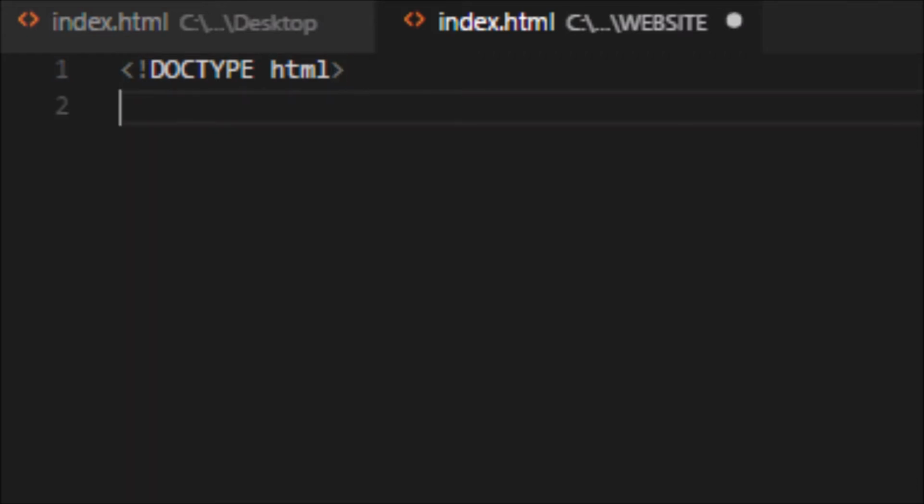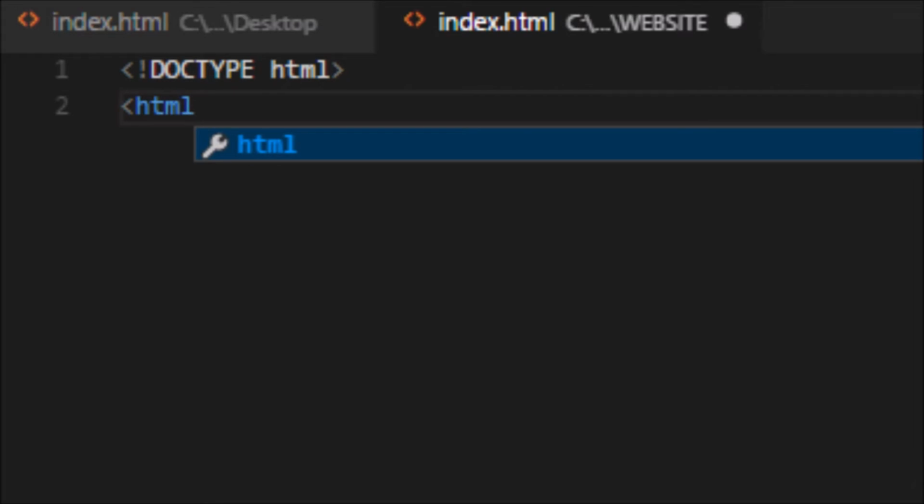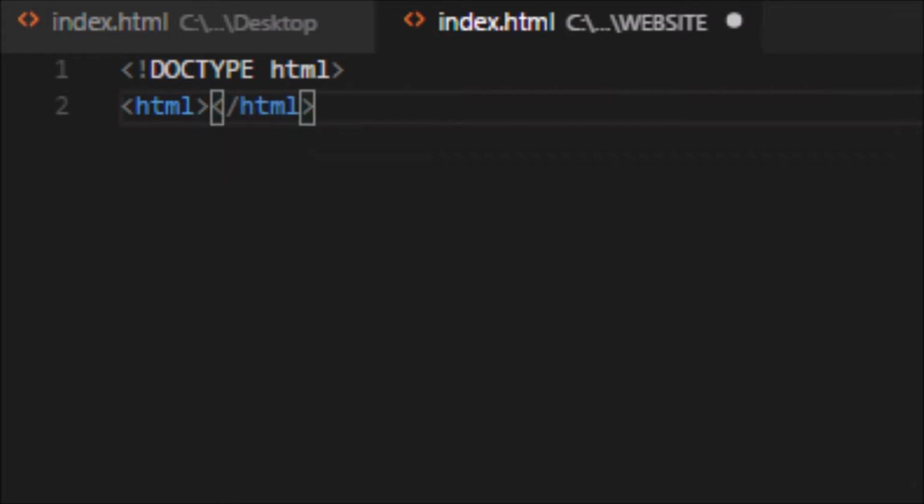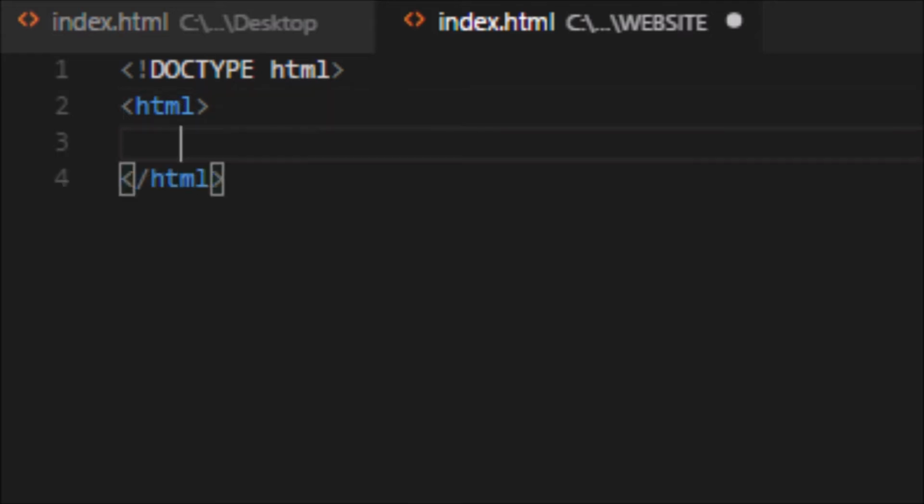From there, we're going to open our HTML tag, and what I like about this software is it automatically closes it for us as well. But what that's going to do is this is going to be the section where all our HTML code goes. So if we have any scripts, anything that's going to go on our browser window, whether it's a script, styling, whether the user sees it or not, it has to go in between these two tags.